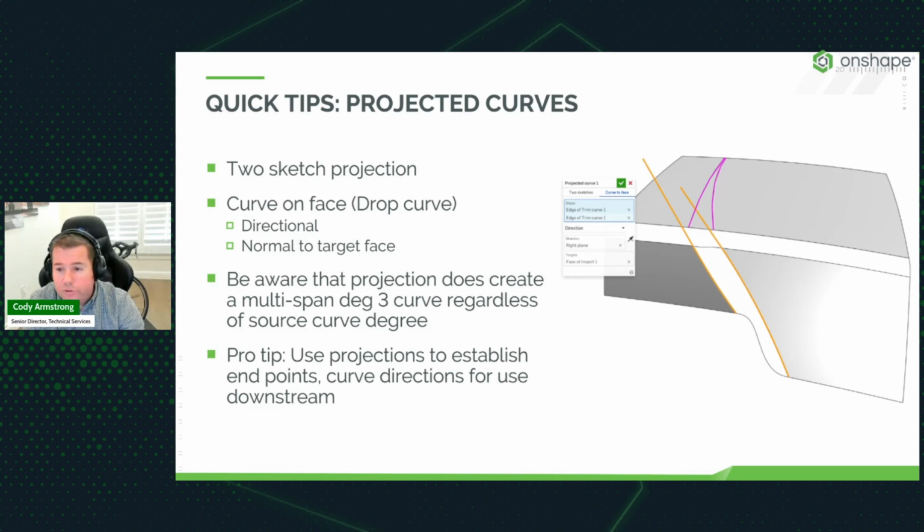And I showed you this earlier, but you can use projected curves to define endpoints that are then later used for things like isoperimetric curves. So you don't necessarily have to use the whole curve. You could just use the points that are associated with the curve for subsequent features. And I think that's actually one of the more common scenarios, the one I showed you earlier, where you're using a projected curve just to define where that transition starts, like the point where it starts. And then you use an isoperimetric curve to actually generate the curve that will split the geometry and be used to define the bridging curves later on.